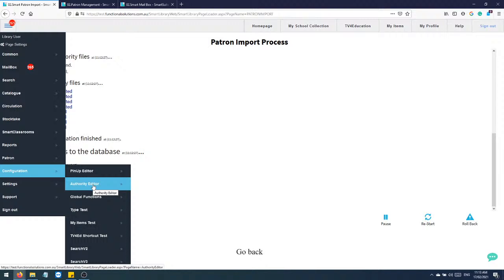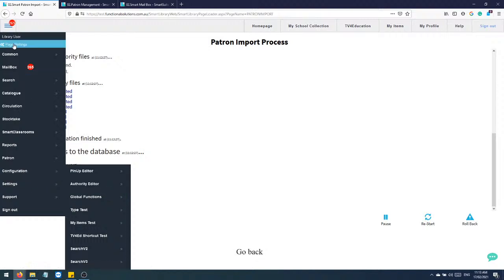So say you did a Patron import to create brand new classifications, you will need to check that they have final borrowing dates and expiry dates, as well as loan limits. It's always good every year to check anyway, even if you haven't done a Patron import, just to check that the final borrow dates and expiry dates are correct, because you will run into issues if they are not up to date when you're loaning out at the start of each year.